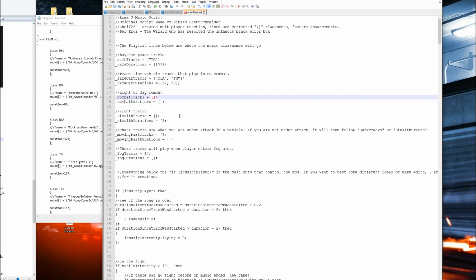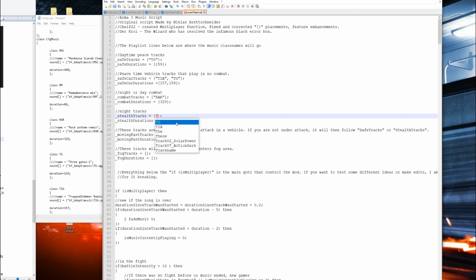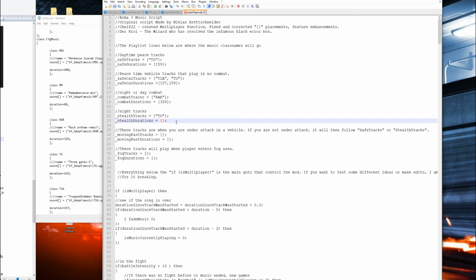So for combat track, we will add Rock Anthem Remix. Put in the 3, 2, 9 seconds. I don't have any night tracks, so I'll just do 3 gates again for night. Moving fast tracks, so this is your combat one.